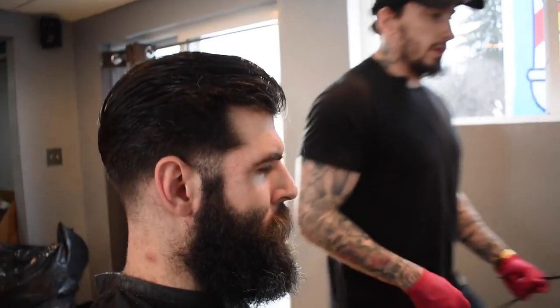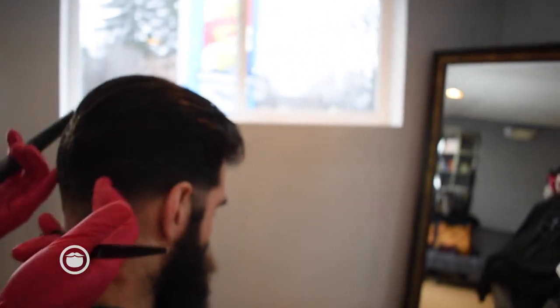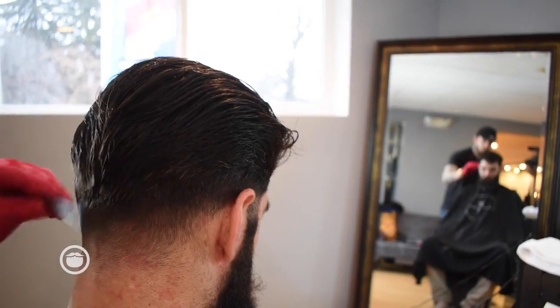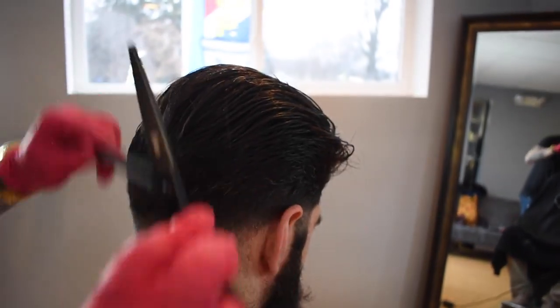So now I will go in on the back of the haircut with my shears to just blend out any extra. Where we did clipper over comb, you could kind of still see a little bit of bulk here. So going in slowly with the shears, we'll take that blend out.